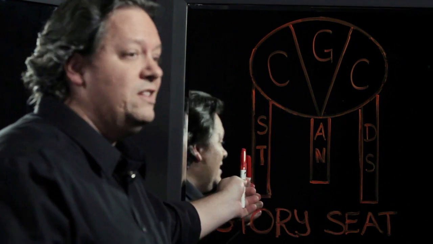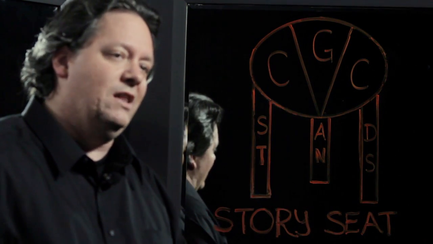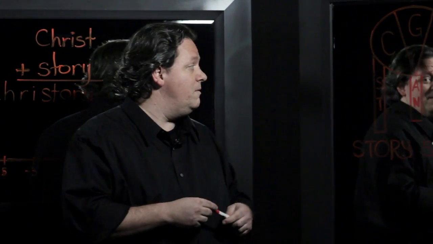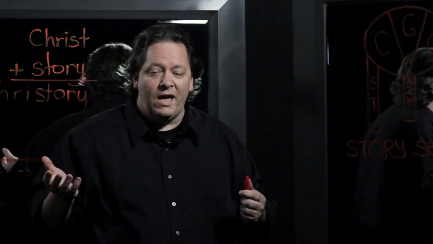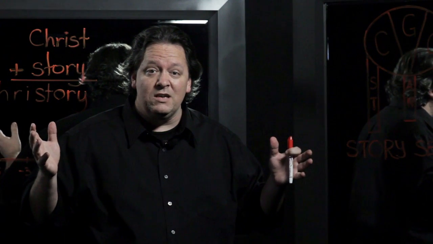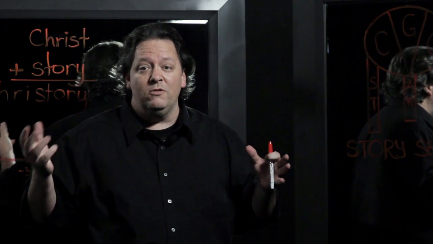The ST stands for your style of telling. It's important to tell the story your way, in your own style. The AN stands for the audience's needs. What are the needs of the audience? Who are they? What age are they? How big is the audience? What do they already know? What don't they know based on their age or their education or their culture? So what are the audience's needs?